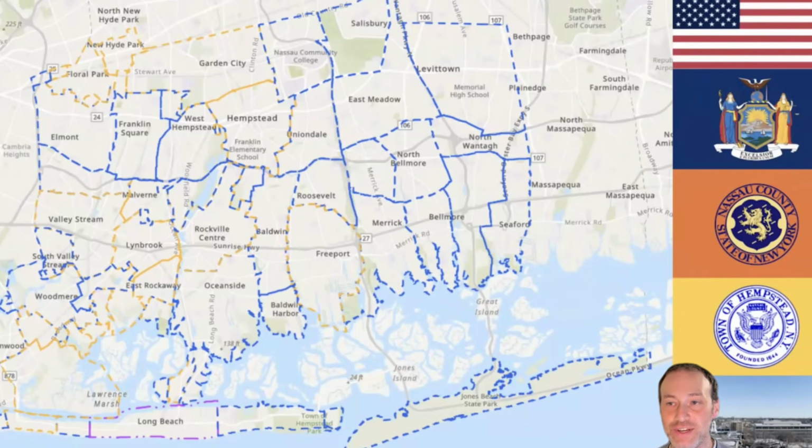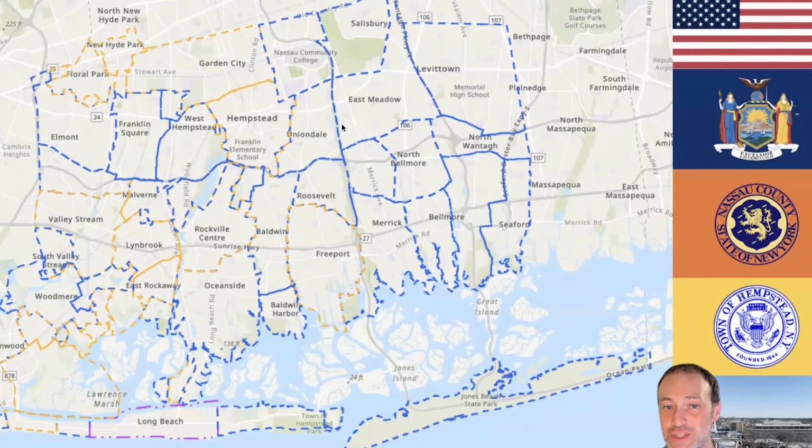Within the United States, there is the town of Hempstead, and having previously made videos on the parks, transportation, and villages within the town, this video is about the town seat, the center of government, located within the village of Hempstead. As a reminder, Hempstead is the most populated town in the United States, bordering on New York City, located in the southern portion of Nassau County on Long Island.